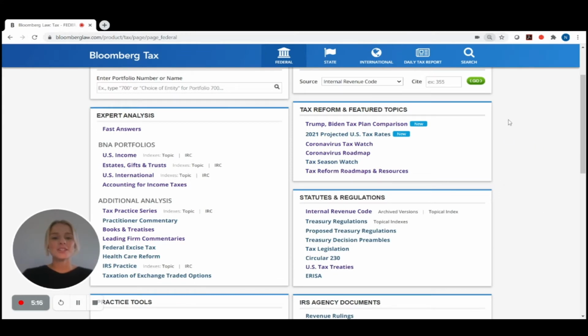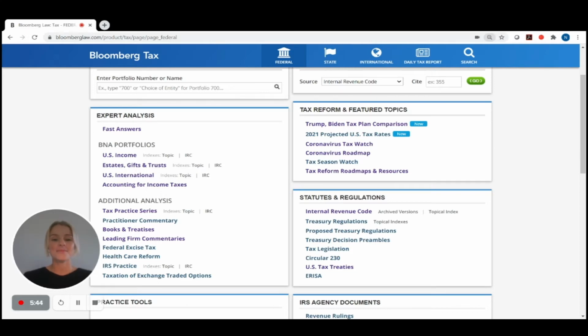The Tax Reform and Featured Topics box is shown in the top right of the federal, state, and international pages. This box will house a variety of the most important topics and issues of the moment. So keep in mind this could change as time goes on. In fact, it probably will. And it does vary also by the library that you're within. So you're going to see different links included on the state and the international versions. This is our way of bubbling up key content so our clients can navigate directly into them in a matter of seconds.